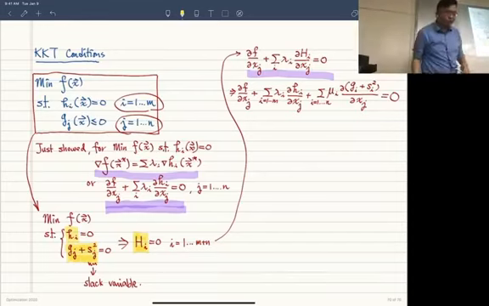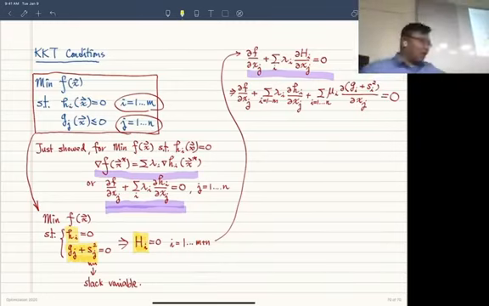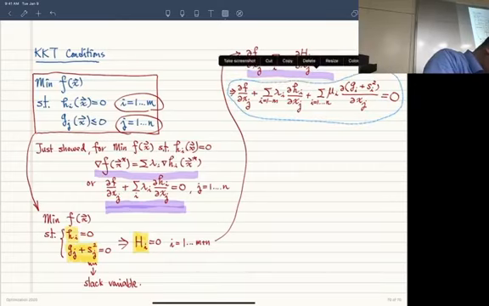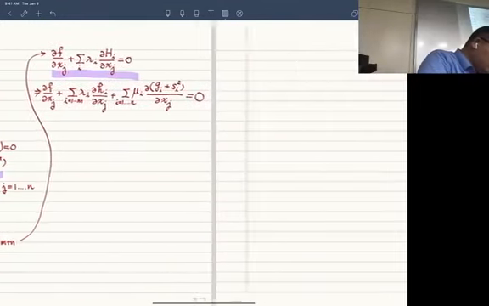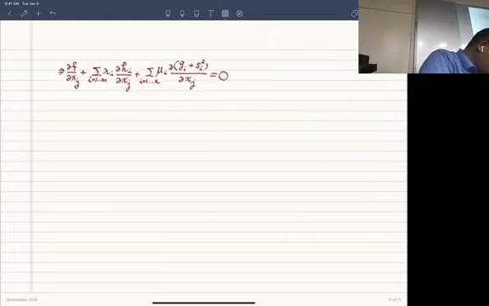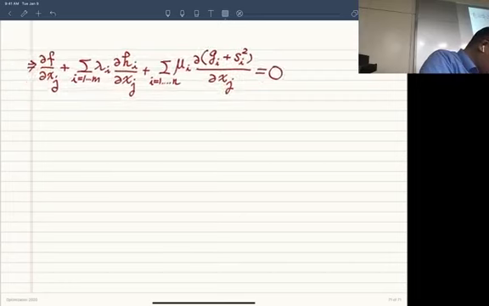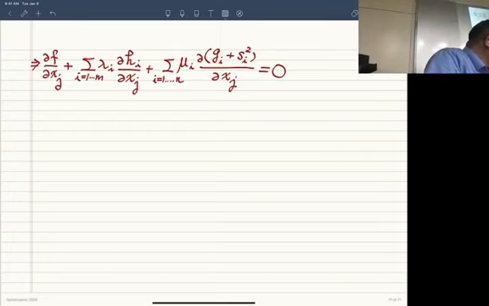Okay, this is a very important equation, so I would like to make it larger so you can keep a note, or later on you can clearly see it. So let me copy it and move on to the next page. Paste it here and then resize it. So we now have this, a bunch of stuff right here.